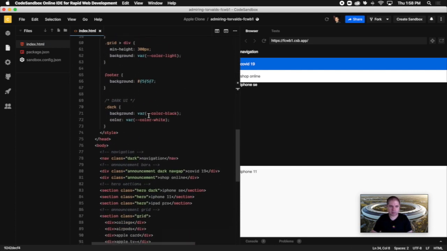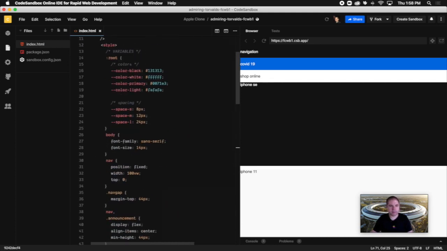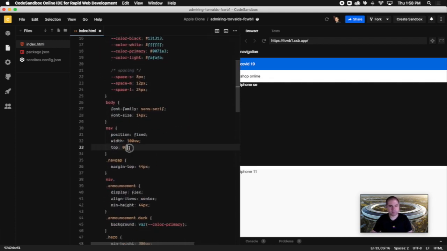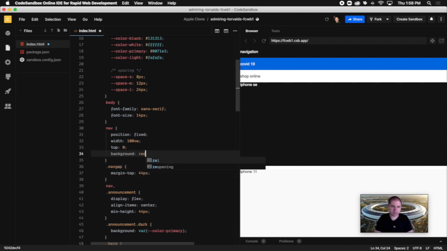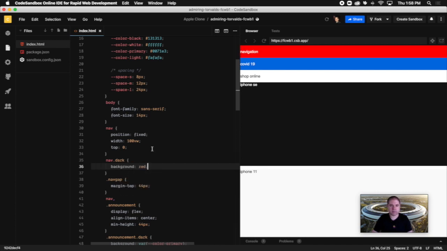Background color. So let's try background color, and then here in the navigation I'm doing background red. Save. Nope, did not work. I'm going to try nav.dark background red. There we go, that works.